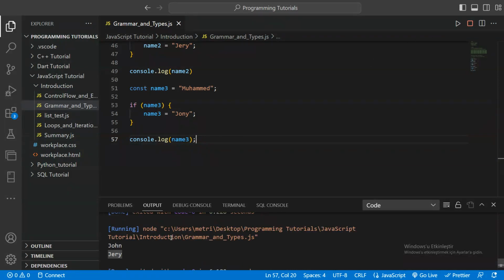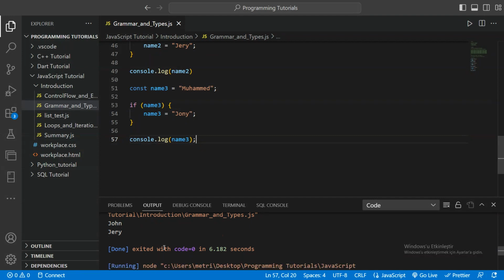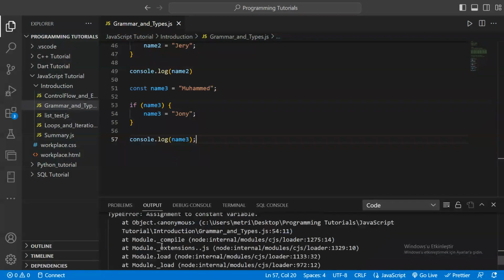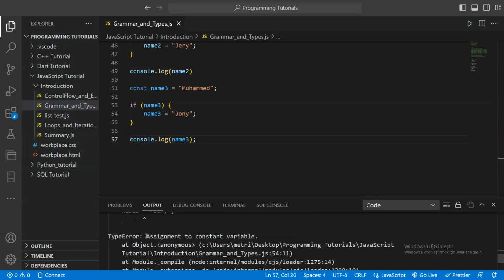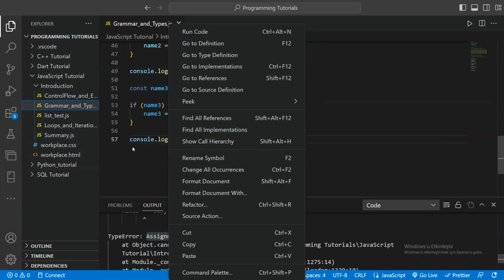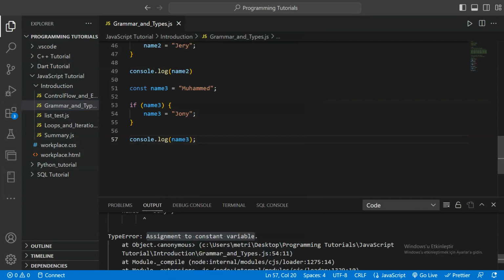See what will happen. Yes. What it says, can you see that? Type error, assignment to constant variable. You can't do it, guys. You can't do it because it's block scoped. It's a read-only named constant. It's different than let. But let is a local variable that you can use sometimes.